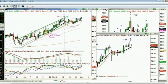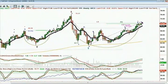So now I say, okay, let's look at the weekly chart, and lo and behold, in the weekly chart, today we just squeaked into what I'm going to call a leg F. It should be F/B. Just for argument purposes right now, I'm going to put it as an F with a question mark because I need a little more evidence. If by Wednesday this thing starts to break out, then I have no choice but to say, hey, wait a minute, this is definitely an F/B at this particular point. I'm going with the chance of an F for 2 reasons. One is there's a left side, right side price time match that I drew in a long time ago.